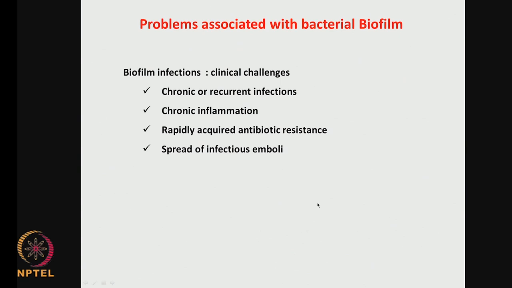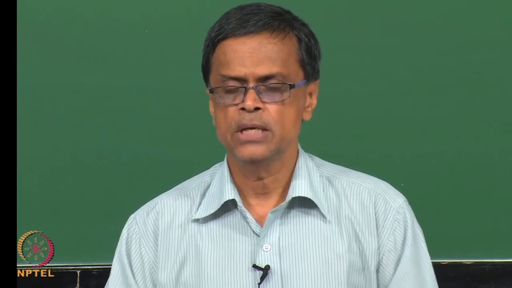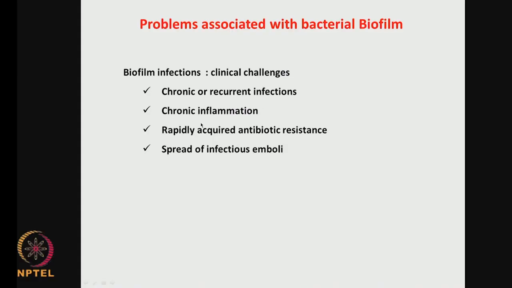What are the problems associated with bacterial biofilms? There are many clinical challenges: chronic or recurrent infection — a biomaterial is placed inside the patient and becomes infected, causing chronic or recurrent infection that is not cured by antibiotics, requiring progressively stronger antibiotics. Chronic inflammation can follow, with inflammation in the surrounding tissues. There is rapidly occurring antibiotic resistance because bacteria attached to the surface inside the biofilm slowly acquire resistance. The spread of infectious emboli means the infection starts spreading to other parts of the surface. All these are serious problems associated with bacterial biofilm.